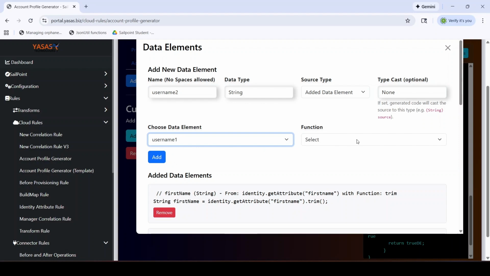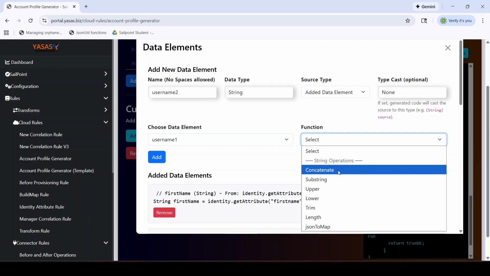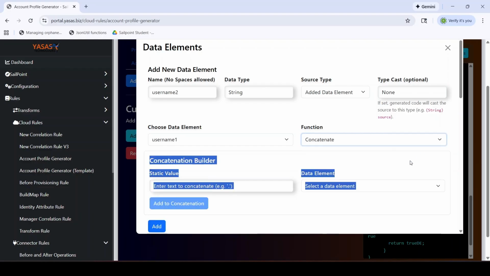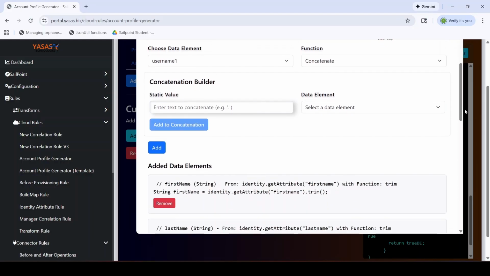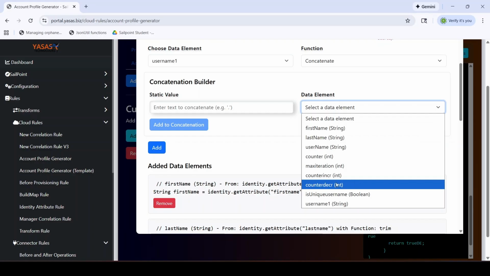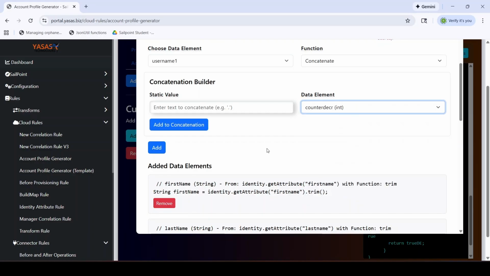And then we will add our function as concatenate. And to this, we will be adding the iteration counter, which is a decrementer. So we will add the decrementer counter variable.